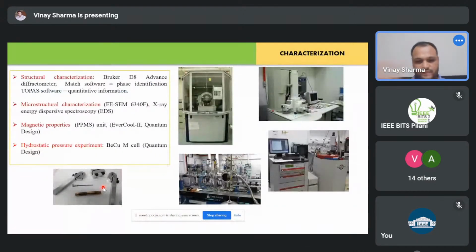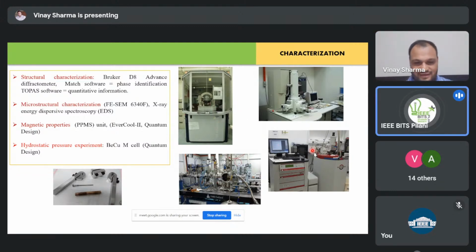Okay, so some of the techniques that I used. You might be knowing that to study the nanoparticles specifically. Can anyone tell me what is this machine where my cursor is? Anyone online? Any feedback? Ayush, can you hear me? Yes, sir, you're audible. I'm just trying to identify what it is.